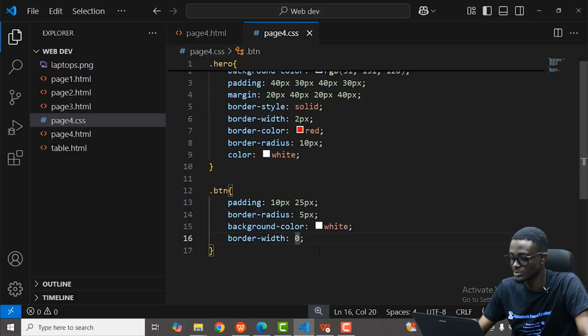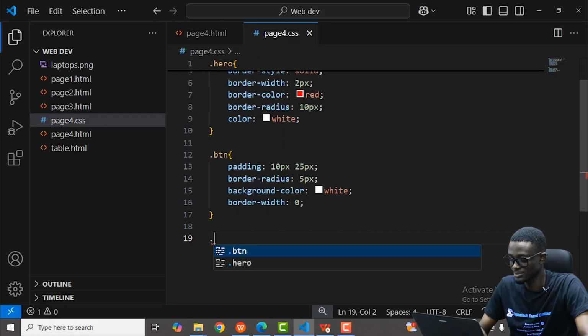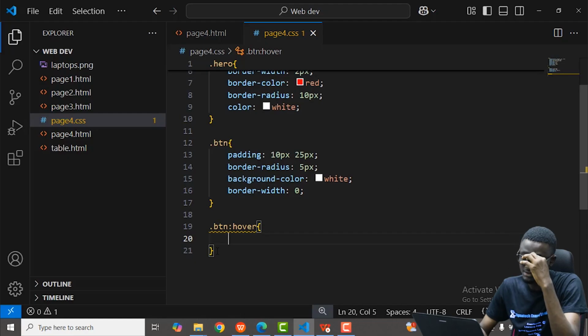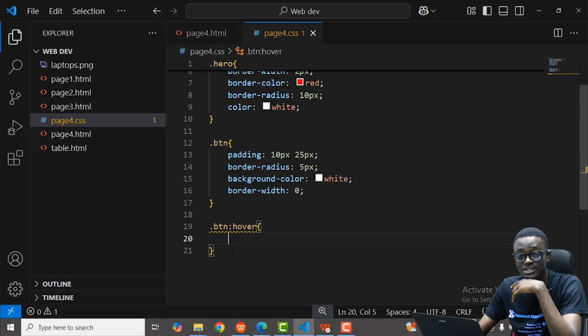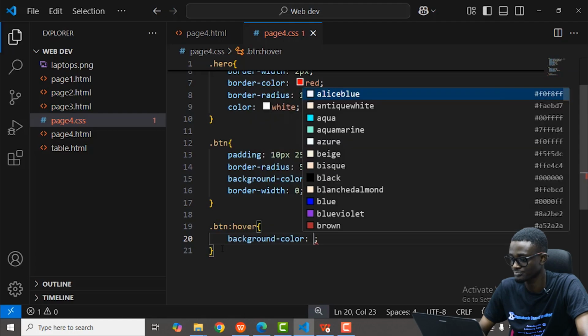Now what I'm going to do is say, okay, it's the button that I want to style. Now this is how hover works. You see the button, but now I'm going to add something. So target button, then I'll put this sign and say hover before I start styling. The sign here is a colon. This means when I hover on this class button, any element that has a class of btn, when I hover on it, what do I want to happen? The first thing I want to happen is to change the background color.